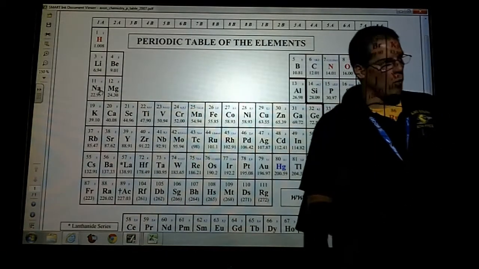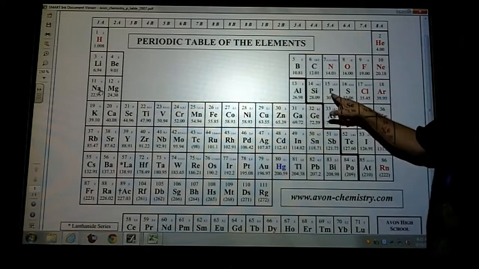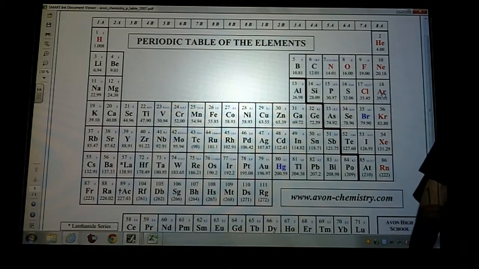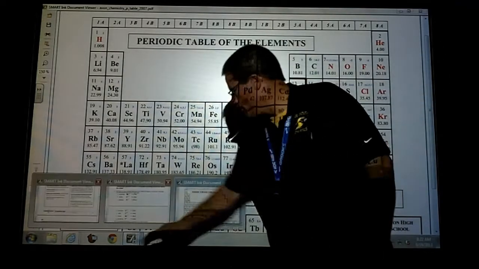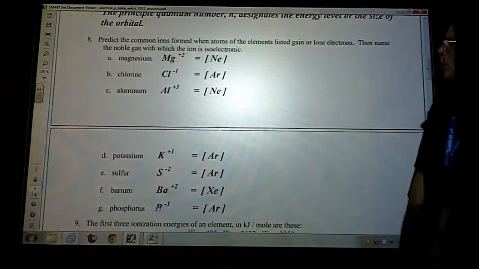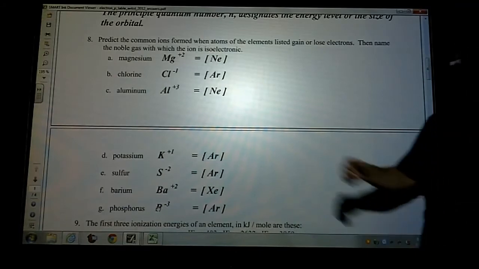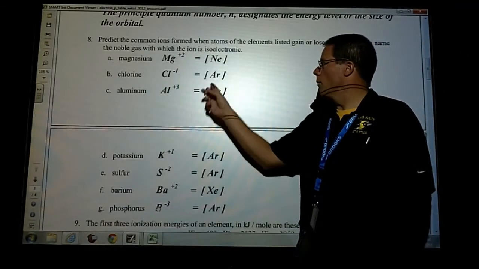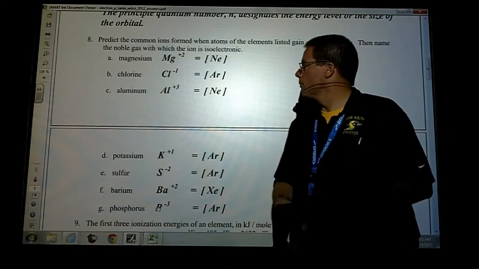If I gain 3 more electrons, okay, if I'm over here at phosphorus, if I gain 3 electrons, then I'm 1, 2, 3. Okay. All right. Chlorine is in group 7A, so it's easier to gain 1 than lose 7, so it'll have a -1 charge and be isoelectronic with argon.